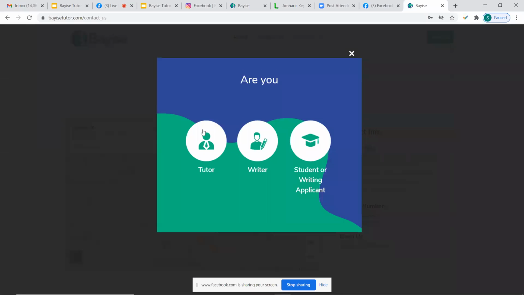And this part is how to sign in, how to be registered. You can be registered as a tutor or teacher, as a writer, as a student, or as a writing applicant. Teacher will teach a student. Writer will write any kind of project.